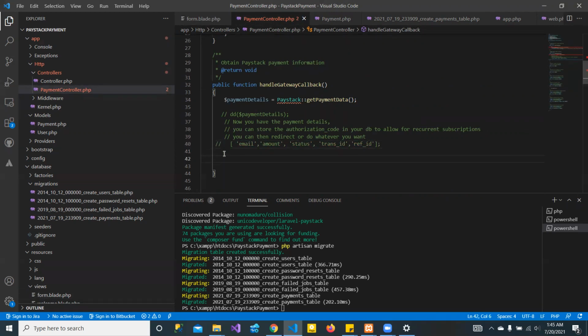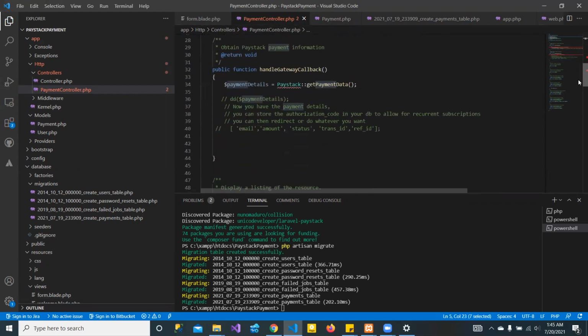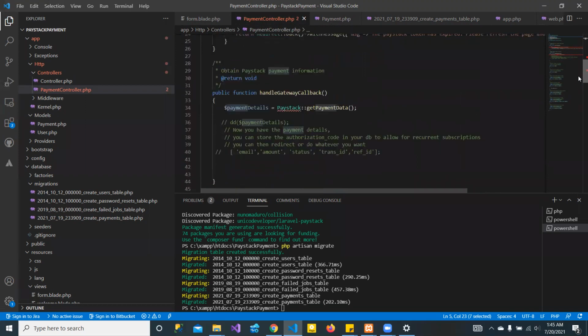So you can import a model, you can use the Payment model, which is already added. Can you see this Payment model is already added here? So we can make use of it. We can call it for creating.